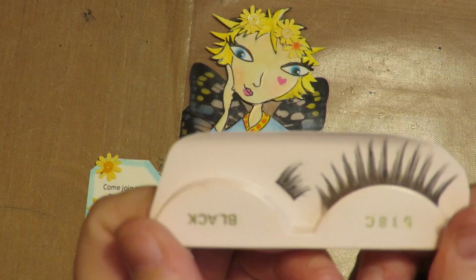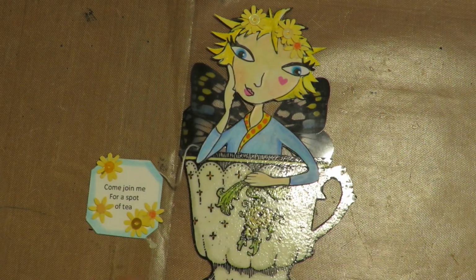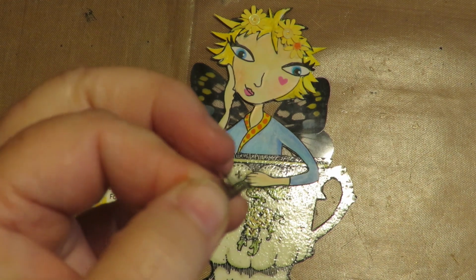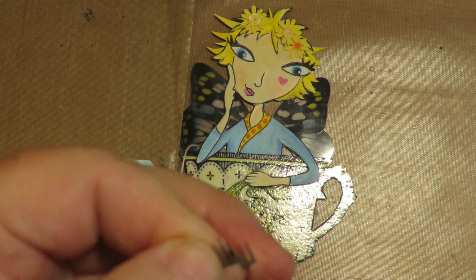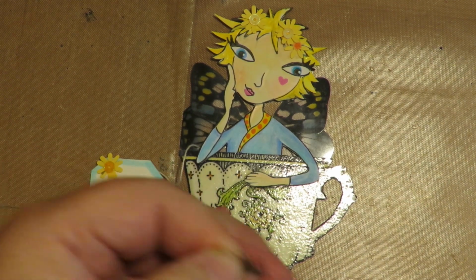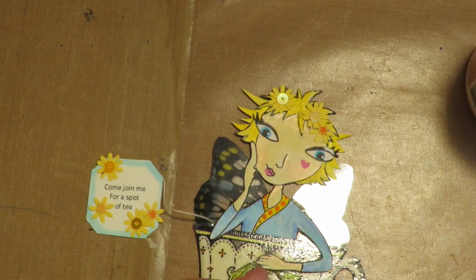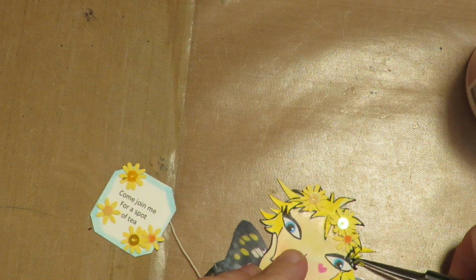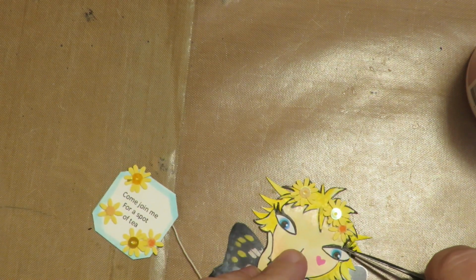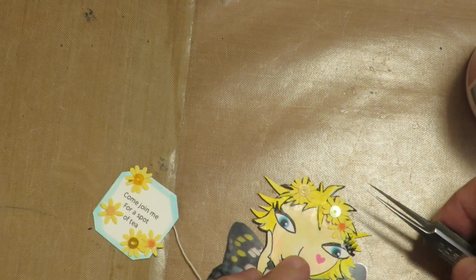Last step, I'm going to take some eyelashes. These are either from a local beauty supply or from a dollar store. And I used to do doll making, and I would add false eyelashes, so I think she needs some bling. So I'm going to just cut a little piece of eyelashes, and I'm going to put some glue in place and use some tweezers, and I'm going to add some eyelashes to my girl. And I'm going to let that dry.